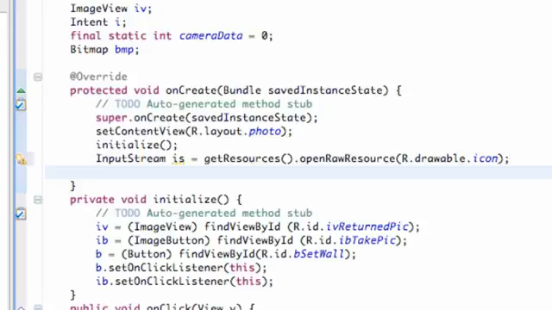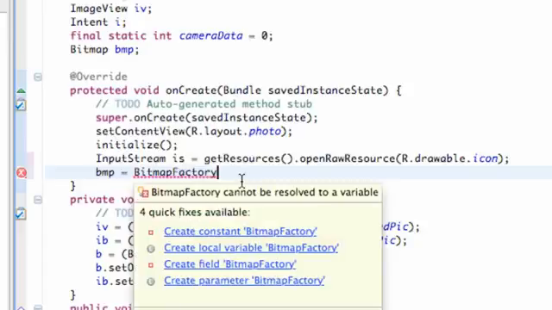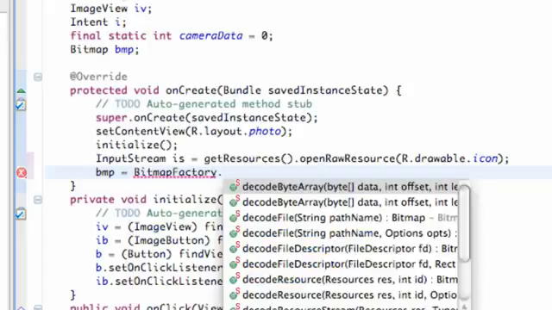So basically we set up an input stream, and now we need to decode this input stream as we set up our bitmap. So we're going to say bitmap, basically our bitmap variable, and we're going to set it equal to basically this input stream. But we have to decode an input stream for the most part. I know this is kind of confusing as well, but just to get our application working, and we'll get into more detail as we go through the series. Promise you guys. And we're going to refer to the class BitmapFactory. We need to import this class. It's not allowing us to do so yet.